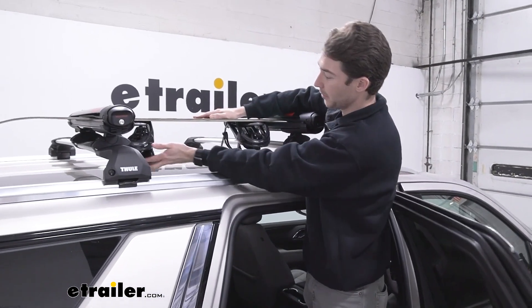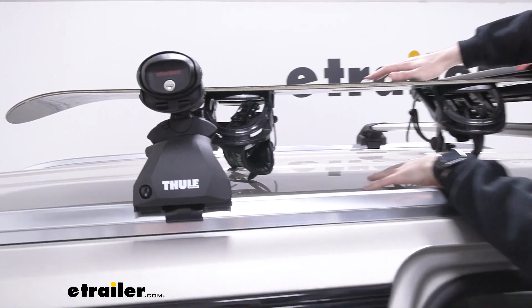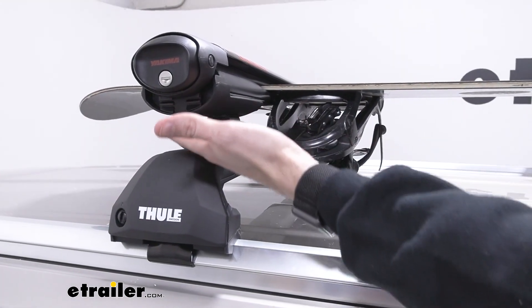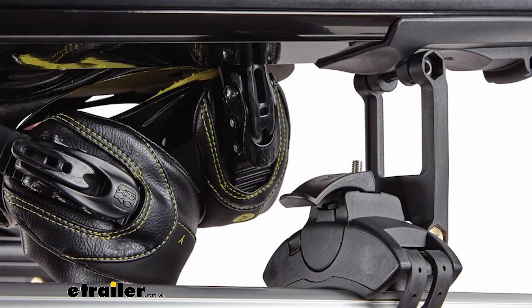We have our board loaded up and if you look closely you can see that the bindings actually do come pretty close to the top of our roof here on the Tahoe, which is a great time to point out the fact that these actually have a ski lift feature which allows the whole system to tilt up and away at these hinge points in the back to give you a lot more clearance on the roof to your gear.